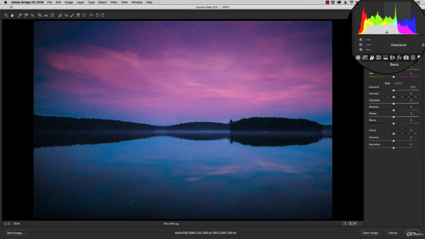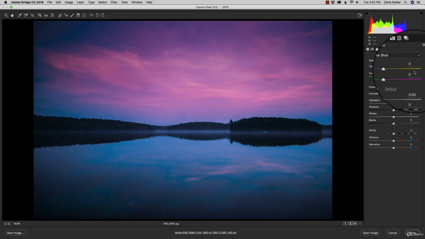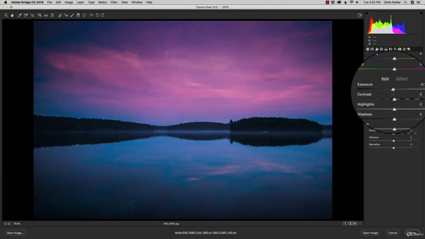So it's going to show the information for the different RGB channels as you adjust your image with the different edits, and the histogram will change according to those edits that you apply. So if I increase the exposure, you can see that the histogram is starting to change. Now, I love using the histogram because it's helpful when editing our images by allowing you to see in graphic form what is actually happening to your image as you edit.